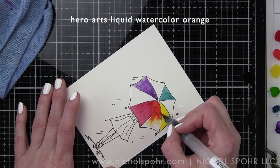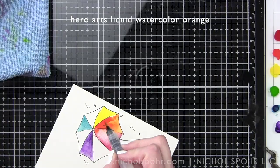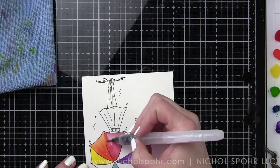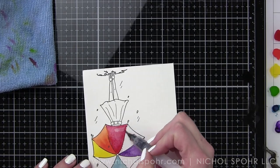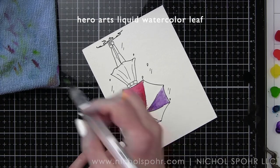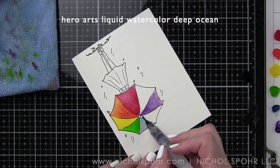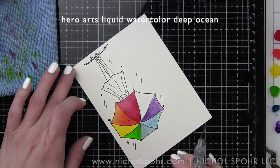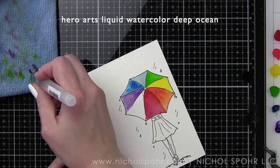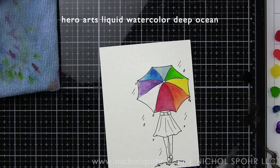This is the orange and it did end up bleeding because I don't think the strawberry was all the way dry, so I'm going to dab that up and just let this dry and come back with some additional strawberry liquid watercolor later to paint right over that so that section is nice and dark red. Then we have a little bit of the leaf color and also the deep ocean, which is more of the primary bluish color. From here I actually skipped to painting the background to give that umbrella a chance to dry all the way before we come back and finish with the pink section.